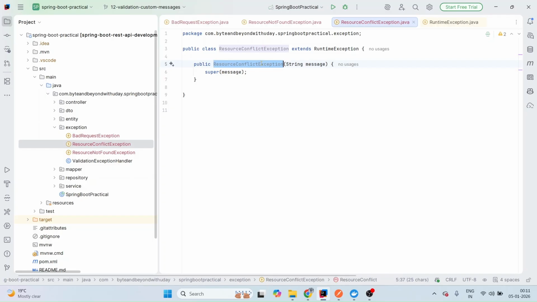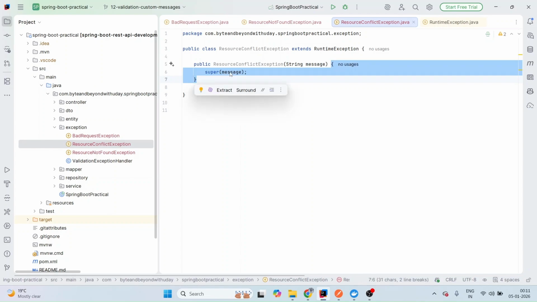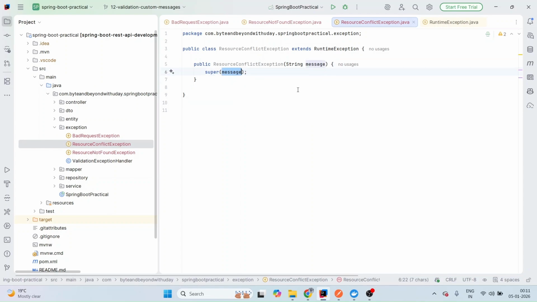So this is the constructor. And similarly, we will pass the error message, and the error message will be transferred to the superclass. Resource conflict exception we basically use when we have the resources already available in our system. Let me explain this as well.